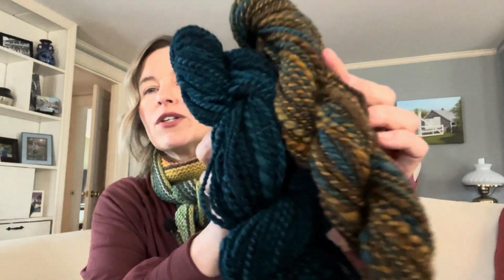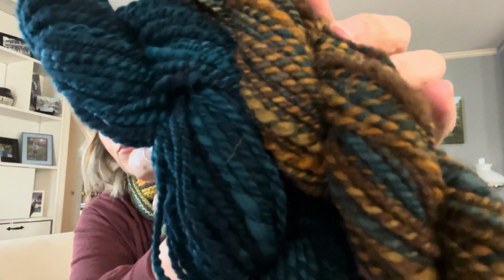So let's see. On the needles, I think I've shown you everything I have on the needles, everything off the needles recently. And then my other finished object, which I have had done for a while, but I haven't shown you, I think these are my first 2 spins entirely done on my Ashford 3 e-spinner, which was, ooh, pretty, huh?